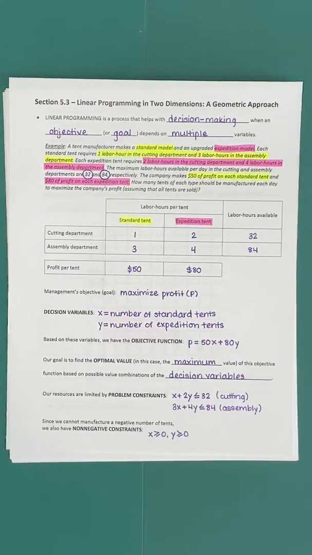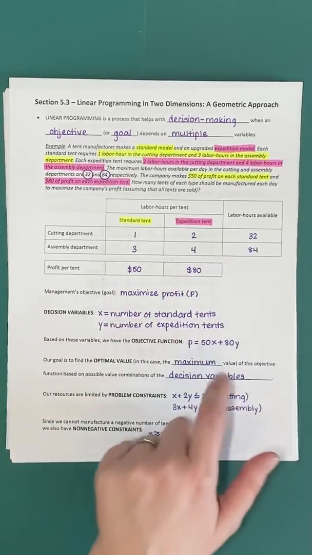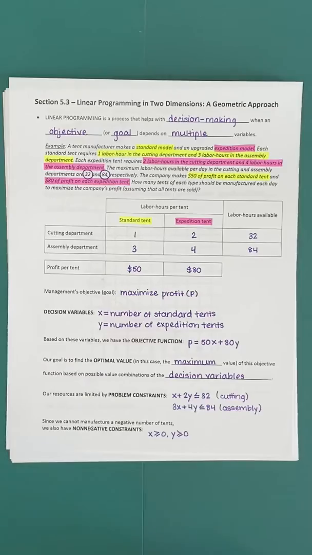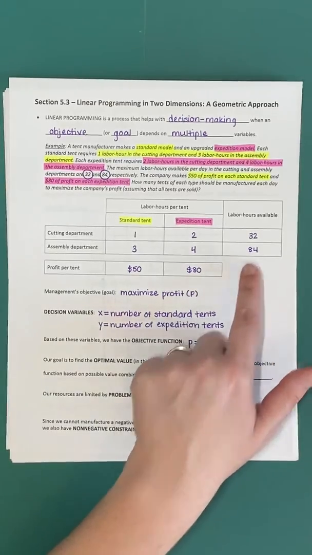We want to find the combo that's going to give us the best outcome. In other words, it's going to stay within the limits we have, but it's going to give us the most profit overall. So now we need to determine how we are limited. If we just made as many tents as we want, then our profit could be infinitely large. If we could make 100 tents of each type, we'd make money. If we made 1,000 tents of each type, we'd make more money. We know we can't do that though because we're limited.